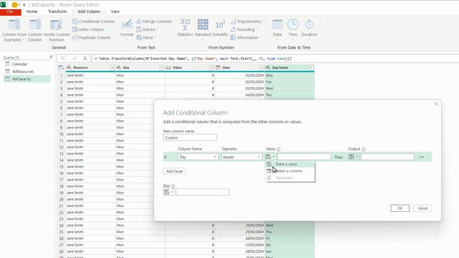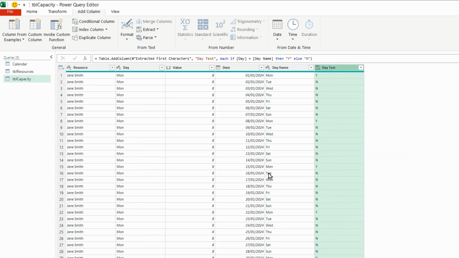I want to compare it to another column, which is going to be our day name. And if it equals it, I'm going to do Y. Otherwise, else I'm going to do N for no and click OK. I'm going to call this my day test, like so, and click OK.